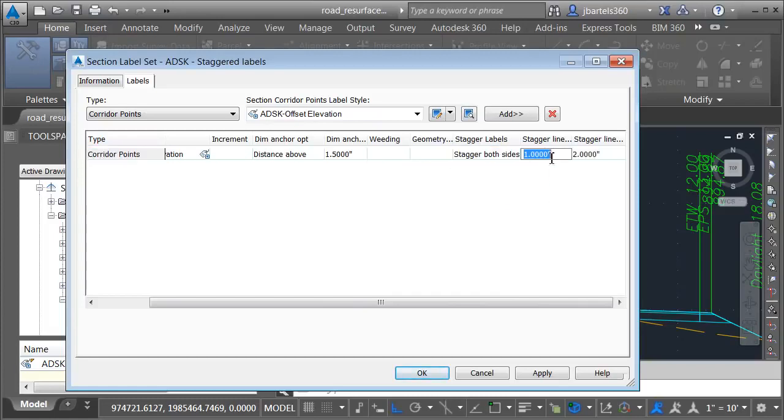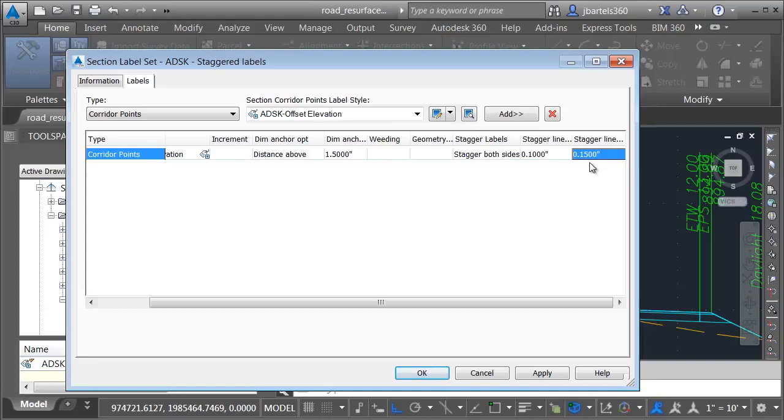And then I'll assign values for the stagger line height 1 and 2. These two values represent the dimensions of the bent portion of the leader. Generally speaking, the leader will be drawn straight up a height of 0.1, and then it will be bent at whatever angles necessary to allow the labels to be readable. The height of the bent segment will measure 0.15.